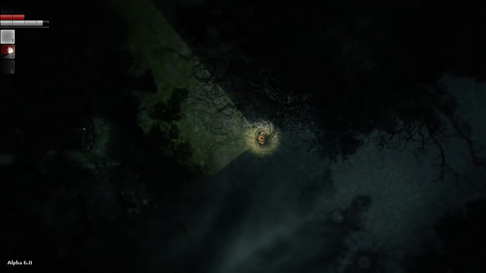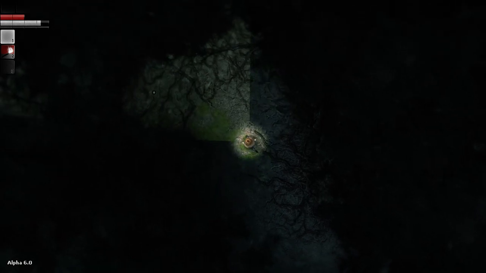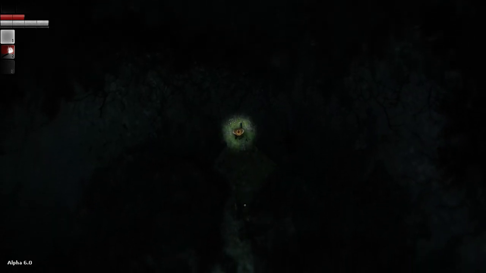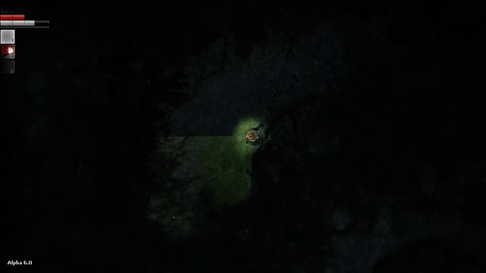First, I want to gather some resources, because I have no weapons. No weapons. It's probably a death sentence. Did I hear something? Here I am walking. Oh! Oh! Nope! I'm sorry! Don't worry about it.